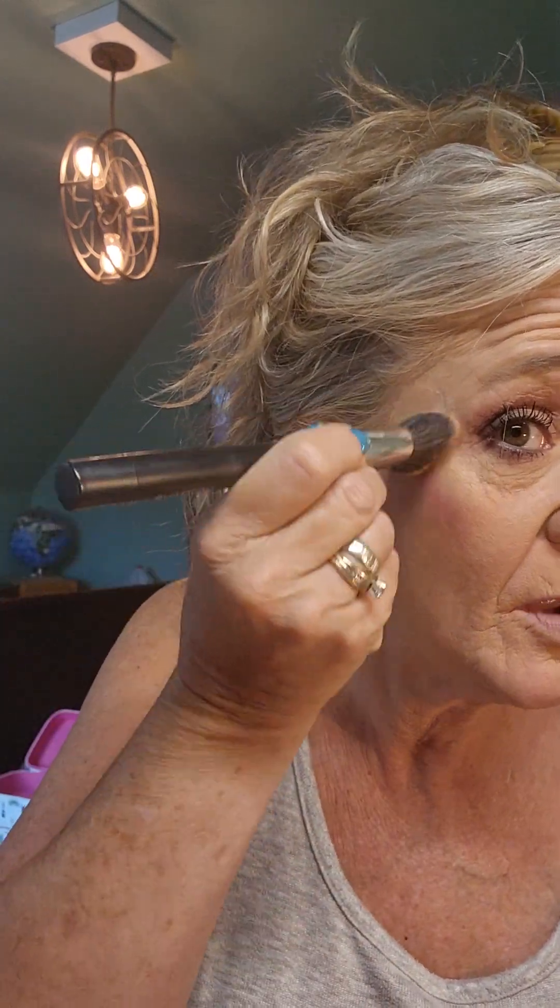The cheekbone, the apple — you can see when you smile everything drops down, so you want to have your face relaxed while you put this on, because when you smile it's going to come up anyway. This is super pigmented so I have to be really careful. I'm going to dab — not too far down — that apple is already there. Then I'm going to take a blending brush and blend up and out. If you want to know any of these colors, just message me below and I can also color match you with possibly some different colors for your own skin tone.